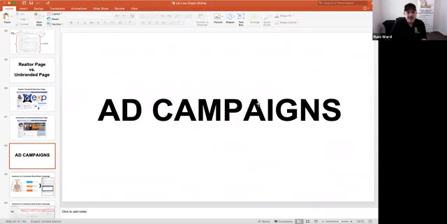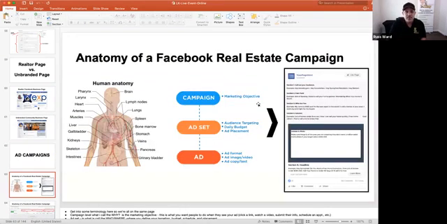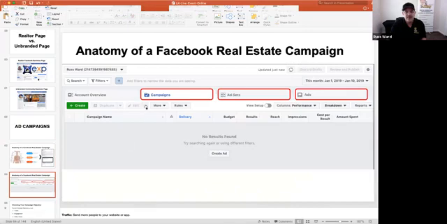All right, so ad campaigns. This is how we set them up, and this is how we do it right. Facebook breaks it down into 3 levels, and they are going to be changing this soon. But for right now, it's a campaign, which is the marketing objective, the ad set, which is your ad audience targeting, your daily budget, and your ad placement, and then your ad itself, which is your ad format, your image, and your copy or your text. So when we're in your Facebook ads account, you're going to see the tabs up here at the top: campaigns, ad sets, and ads.